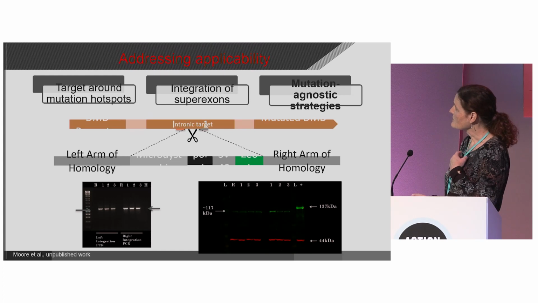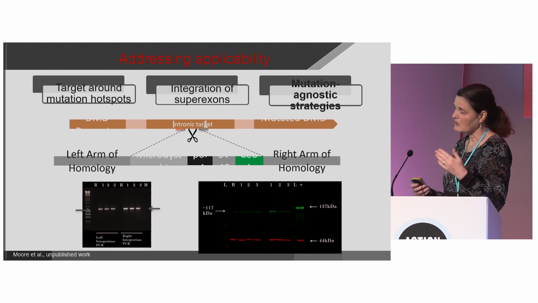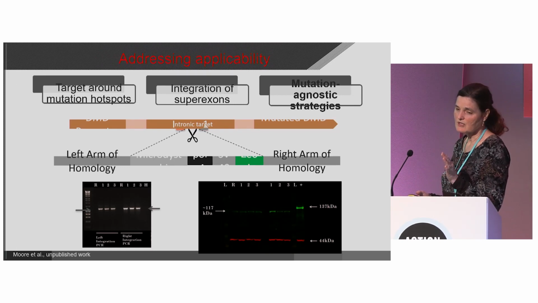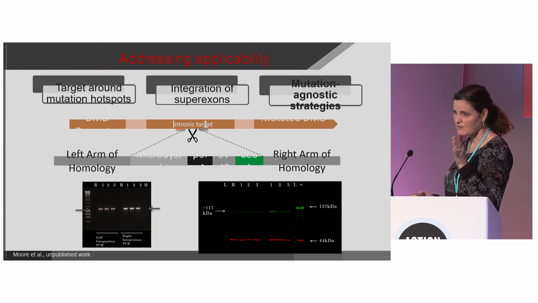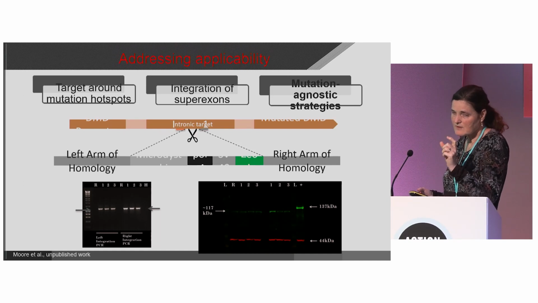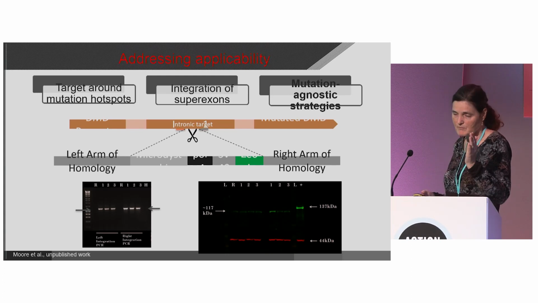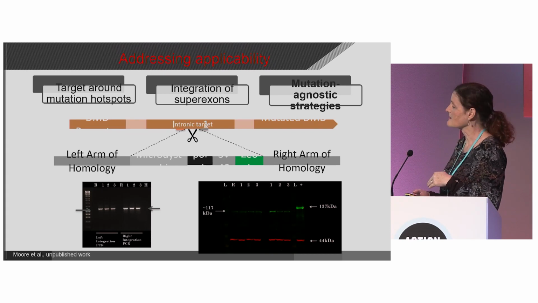And then moving on to the mutation agnostic strategy. This would mean that we could try and develop a gene edit that could be applicable to as many patients as possible. There are two strategies that we've worked on in the lab. The first is to try and integrate into what's called a safe harbor site. These are sites within the chromosomes that will allow you to put in a DNA, but it won't be detrimental. It won't switch on genes around it, so it's much, much safer. We have looked at that, and we can show that we can integrate into that site and we get protein expressed.